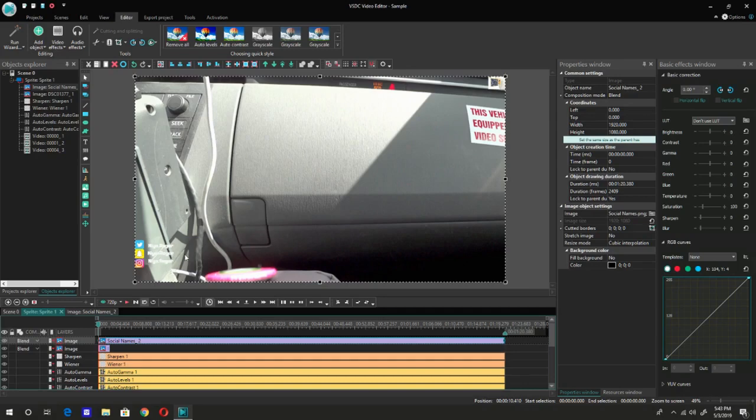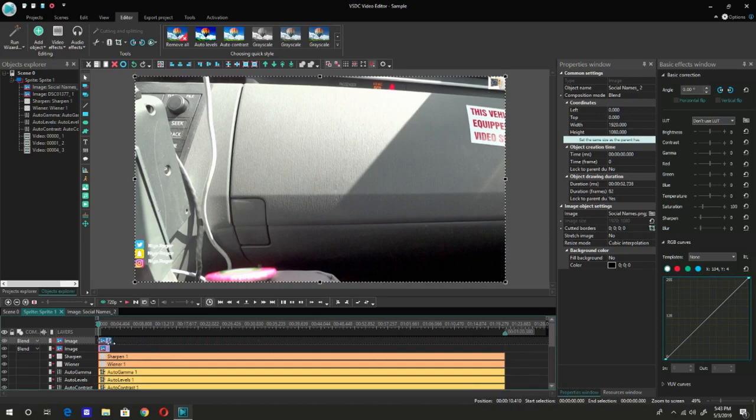One thing you'll want to do though is change how long it plays for. If you don't, it'll play through the entire video, which is fine, but sometimes you just want it at the beginning or at the end. So if you just want it at the beginning, you go down to the bars, click it, find its resize, scroll all the way to the left, and it'll only play at the beginning.